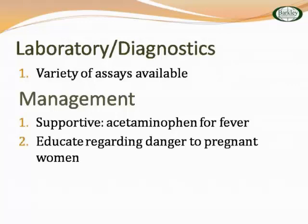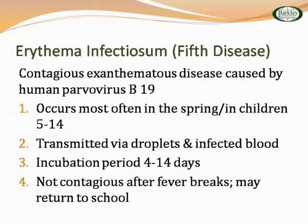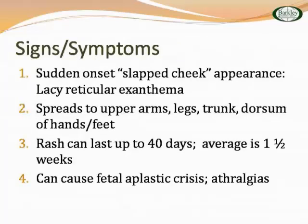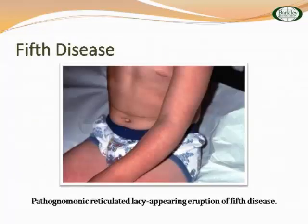For rubella management, educate pregnant women about the dangers of this highly teratogenic disease. The rash is very fine, very lacy, sudden onset on the upper arms, legs, trunk, and dorsum of hands and feet — reminds you of somebody that's been out in the cold wind. Also think about parvovirus B19 — the rash can last more than a month and can cause fetal aplastic crisis and arthralgias in parents. Classic slap cheek presentation along the arms.